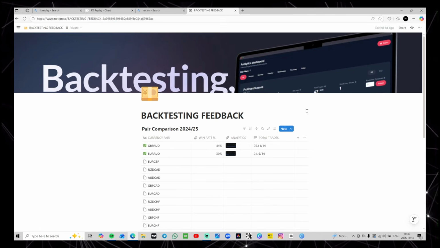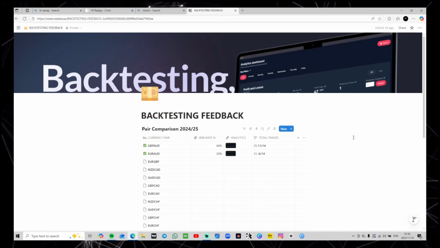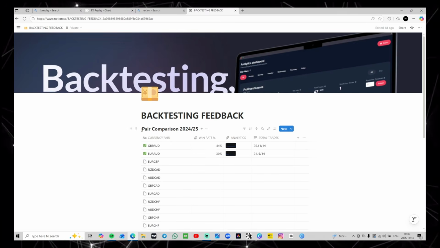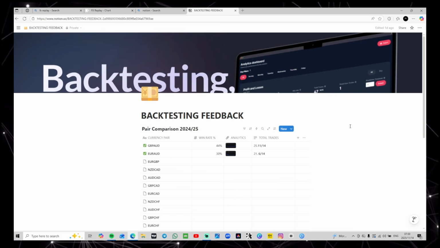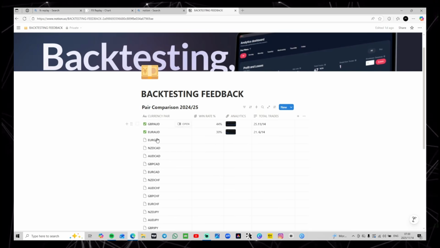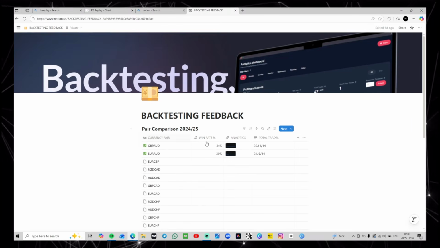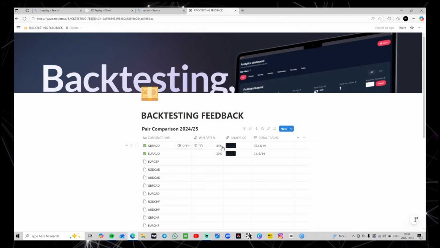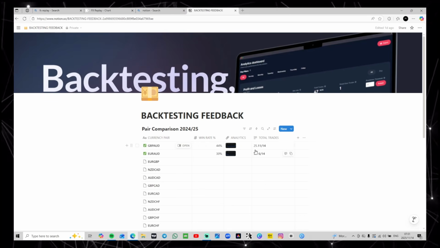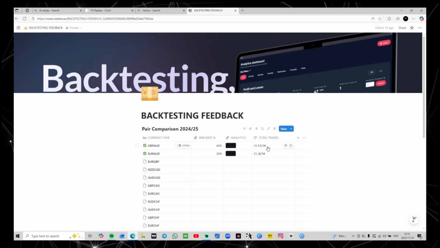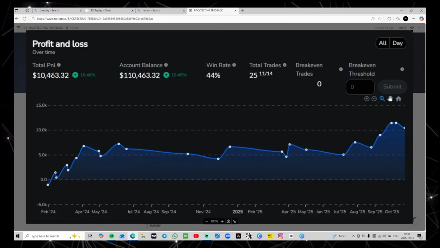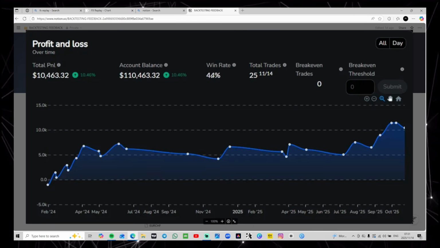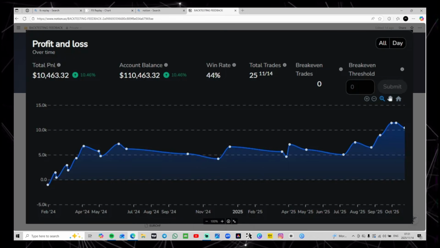Okay guys, just to give you some context, this is my backtesting template that I've created. This is basically a backtesting feedback comparison of 2024 and 2025. I've only backtested 2 out of this many. This first one, GBP AED, for me personally has a good win rate of 44. I would obviously prefer 45, but it's 44. We took a total of 25 trades, 11 profit and 14 stop losses. As you can see on the left-hand side, we made 10% profit with a 44% win rate, and this is only across a single pair.